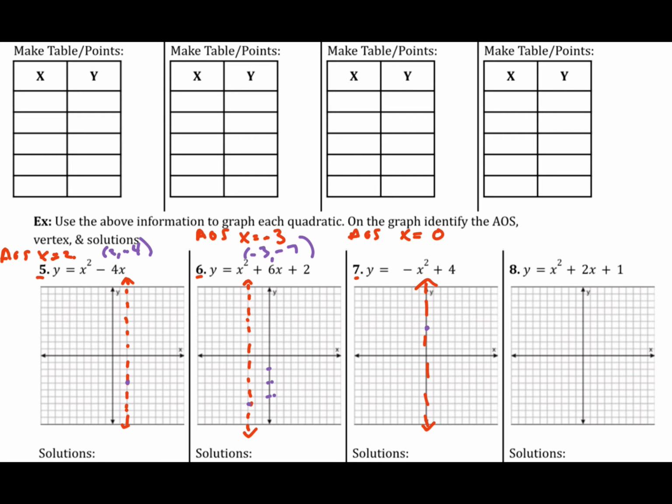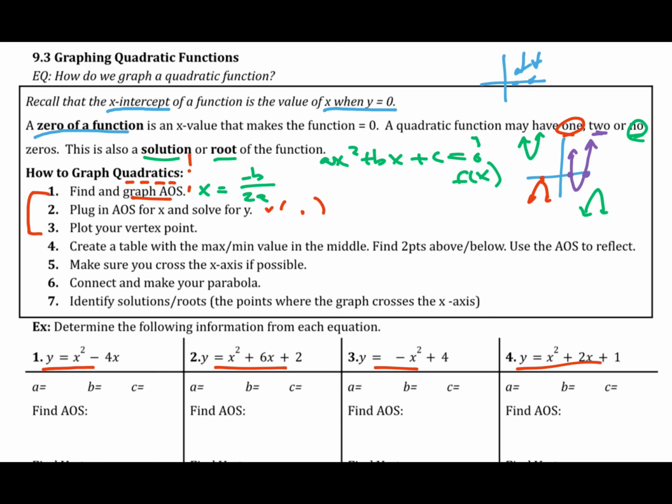What I want to do now is go back to that step-by-step list and look at what steps 4 through 7 are so that we can finish off this graph and figure out where to go next. So here we are, back to our steps. What we're going to do now is create a table, and in the middle of the table, we are going to put our vertex, the point that we found to be the vertex. Then we're going to put 2 points above and 2 points below, and I'm going to show you why, but the moral of the story here is that we're going to only have to do half of the work because we can use the fact that a quadratic function is symmetric to finish off our table.